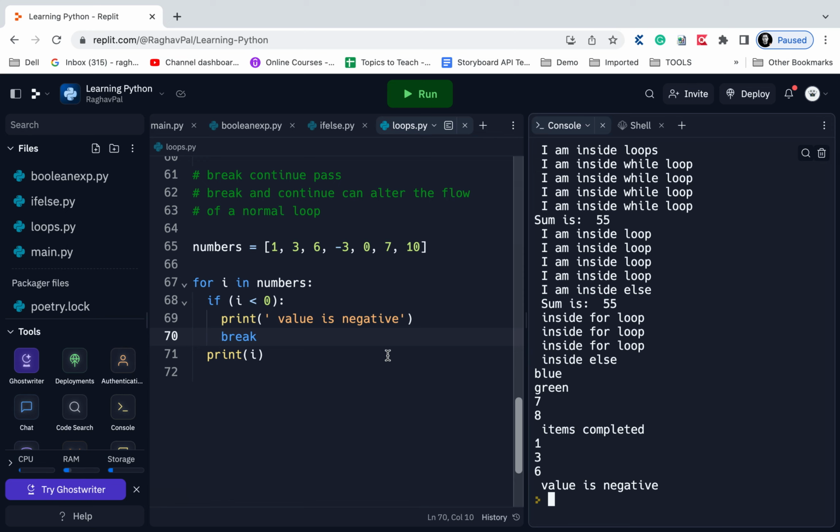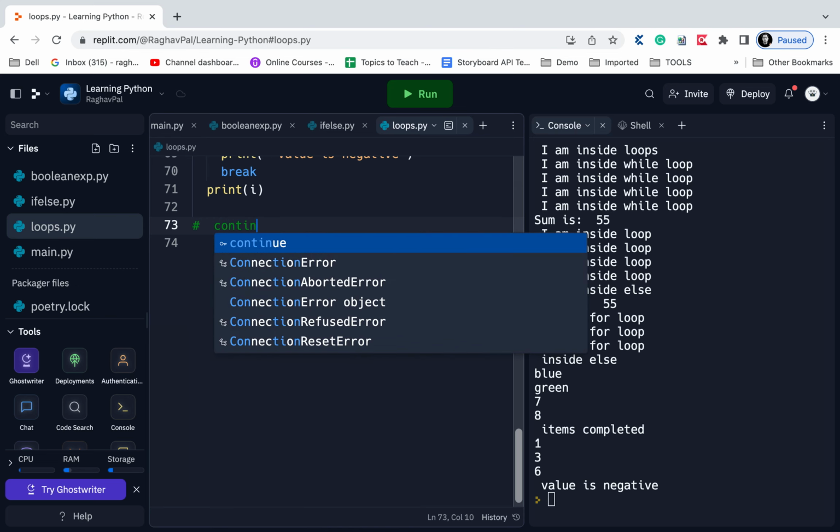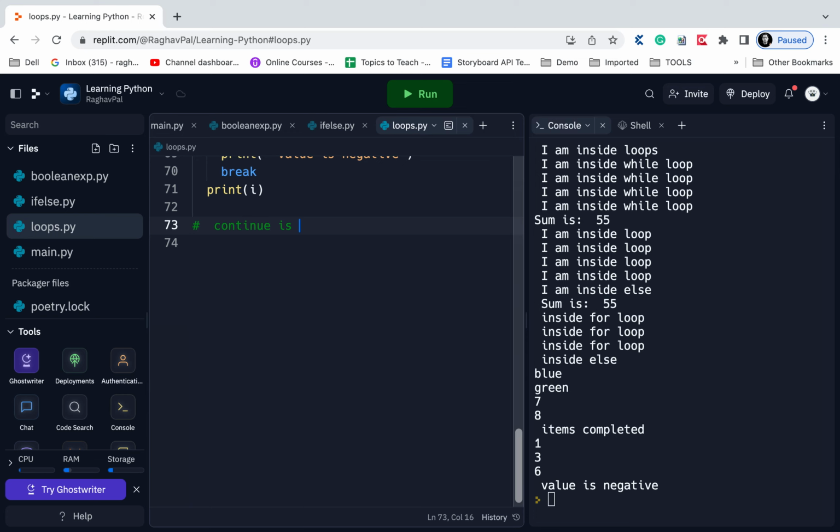All right, now let us see an example for a continue statement. The continue statement is used to skip the current iteration of the loop. So let us see an example.